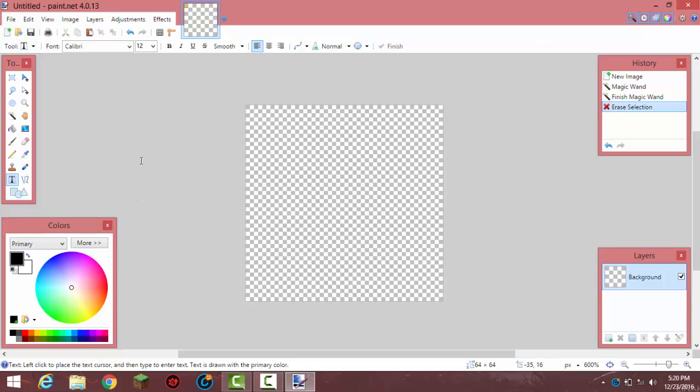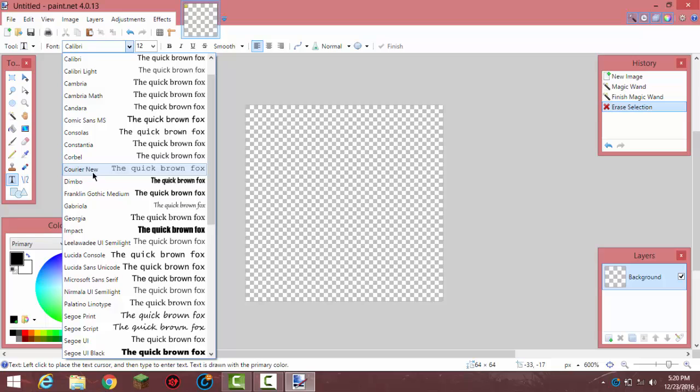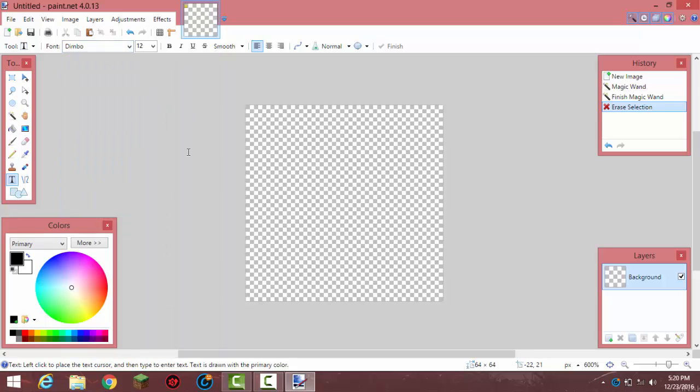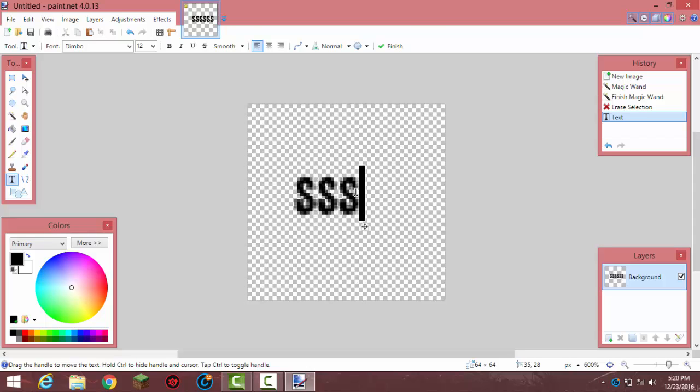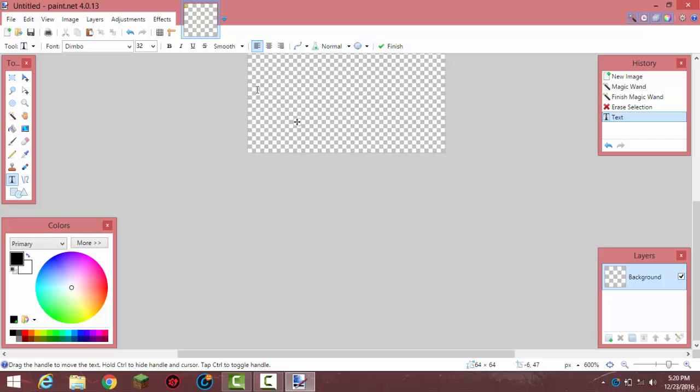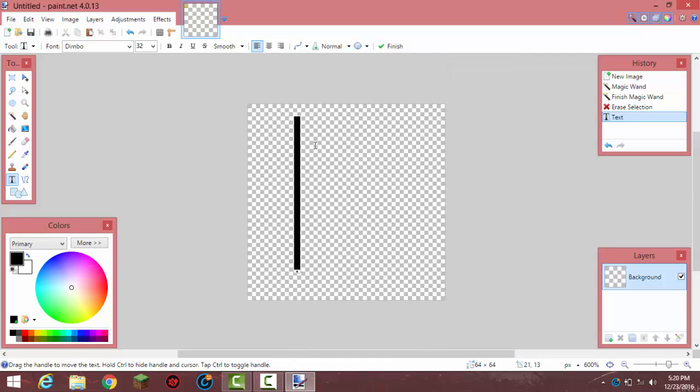Then this is the easiest part actually. All you gotta do is get your own font. Hopefully you know how to add a font to your computer. If you don't, please watch a video on how to add a font to your own computer. And once you do, it should be right here, Bimbo. Bimbo is what I usually personally use for these type of pictures or icons. Now, the smaller it is, the more blurry it is. So, to be honest, you might wanna make it big, I guess. Let's put 28. Nah. Let's put 32. Oh, the hell? That was bad. Alright. Much better.